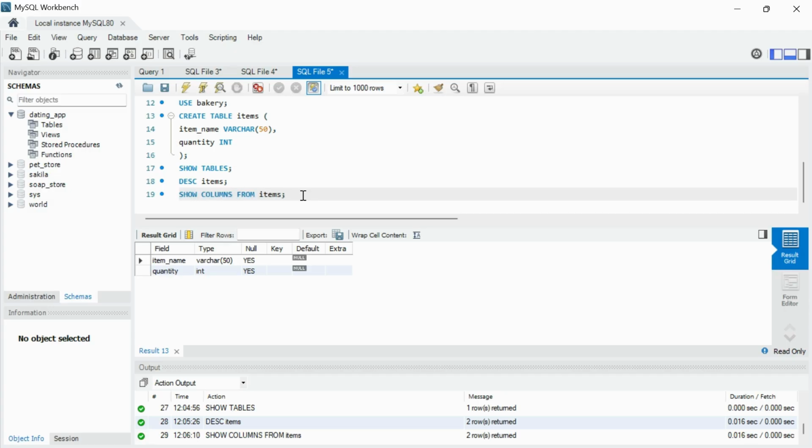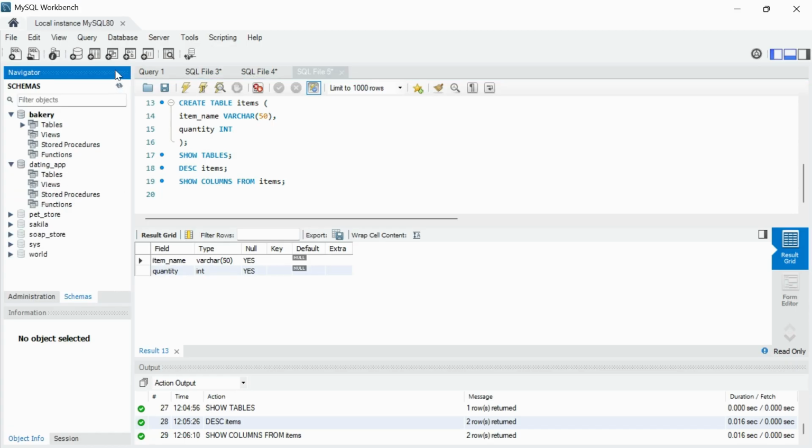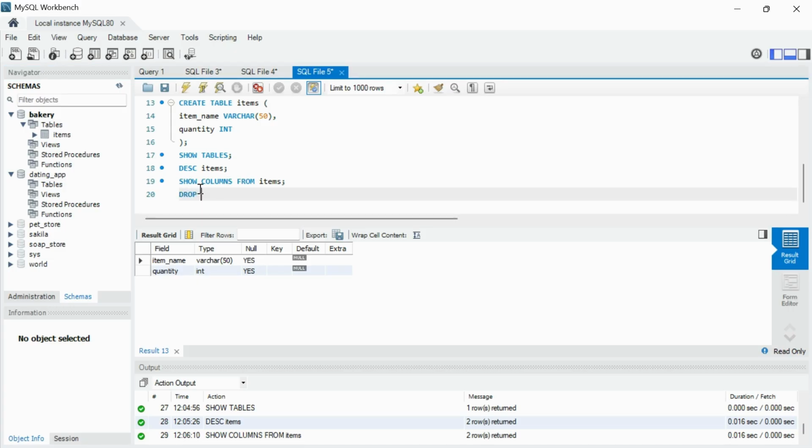Now the next step is to delete a table, right? First let me refresh it. Here we have bakery and one table. Now dropping the table here: drop table items, right?